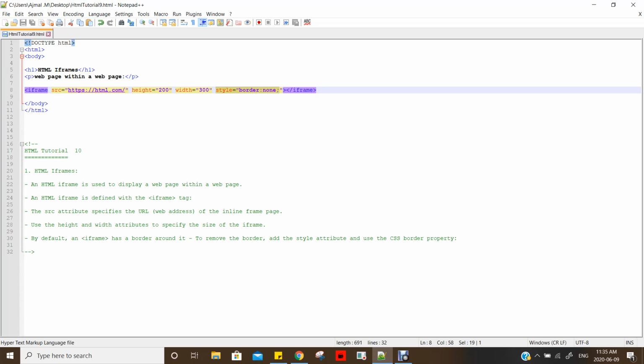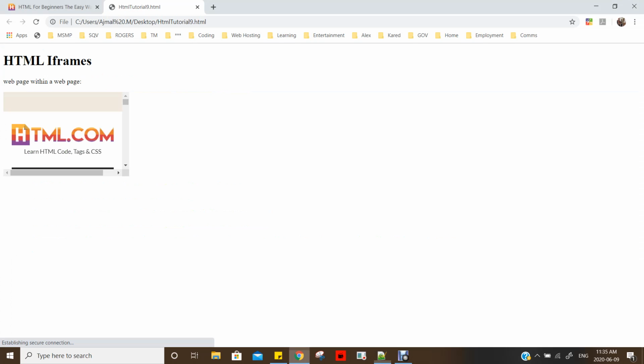So I just want to show you the difference. We're going to go back and refresh it. You see, so there's this border that we have here, and when we style it, we eliminate that border so it looks a bit smooth and it kind of blends in with your web page.